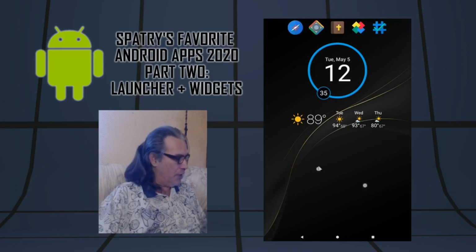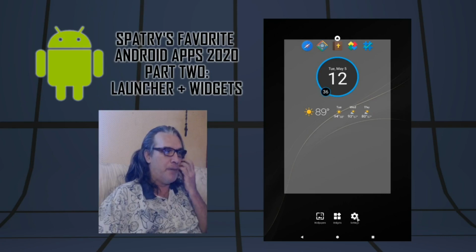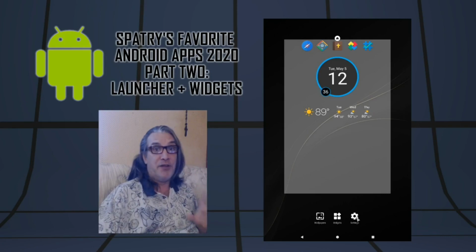So Nova Launcher, I like this one the best because it has a lot of really cool features, and one of my favorite is the fact that you can back up everything.